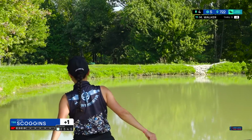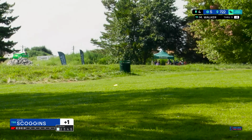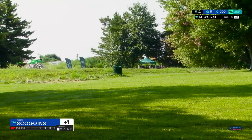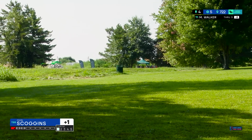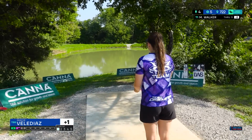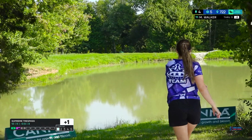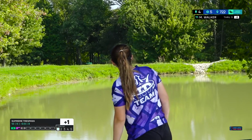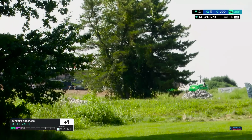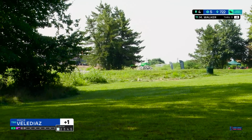Owen going big flex with a flippy destroyer. And it hides her just at the perfect time, as it always does. I feel like a marker is that one tree we just saw in frame, on the left. I don't know if you can quite tell on the screen. As long as you're even with that, it's pretty easy to birdie the hole. This is the one thing you really can't do: fade. Oh, good. If you are deep right, it is a nightmare over there.